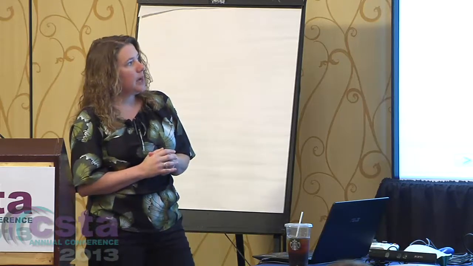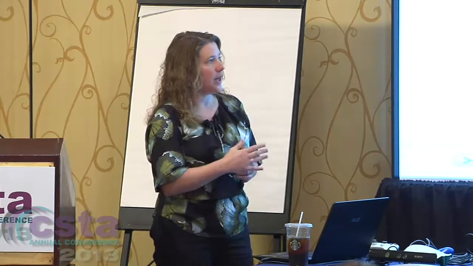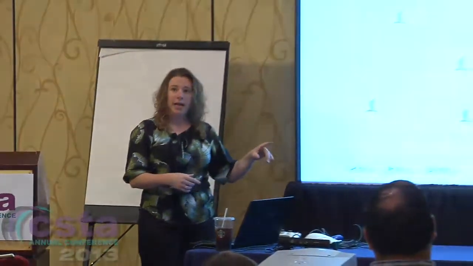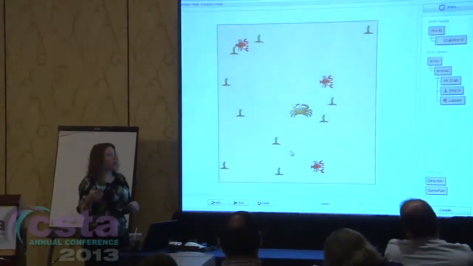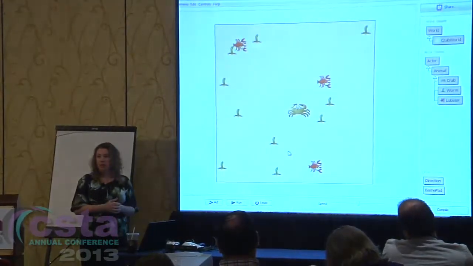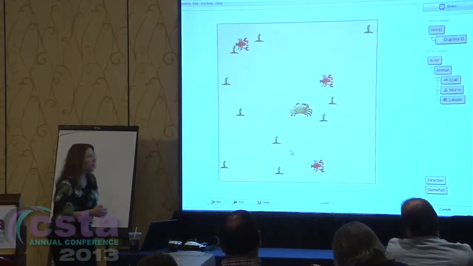So we copy those classes. We put them in this folder, which I can show you the folder. And you can see that we have a gamepad and a direction class down there. And we talk about, okay, let's have the crab move with the controller now instead of using the arrow keys, because that's typically what you do when you start that tutorial. Depending on how far you want to extend this, you can have them work in pairs, and plug in another controller, so you can get the gamepad and name it pad 2. Then you can have them control the lobster, and it becomes a 2-person game with the game controllers. So you have an option like that.